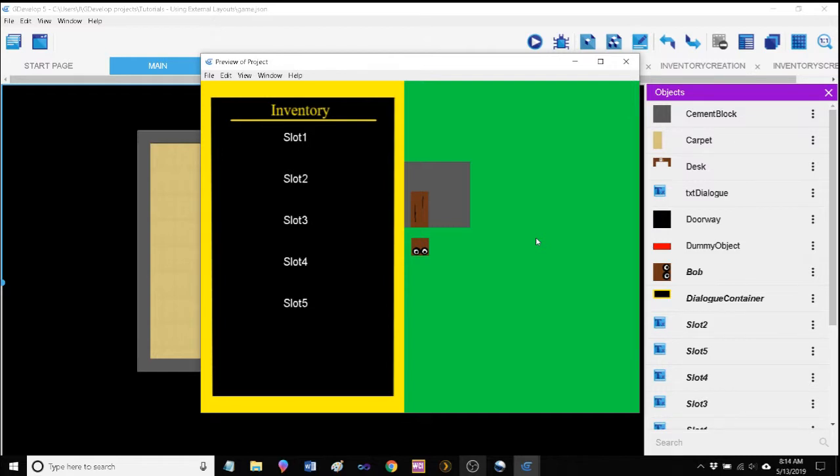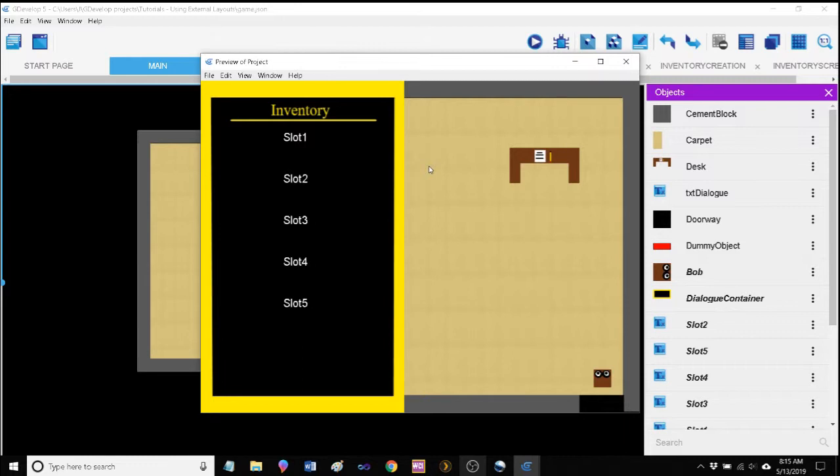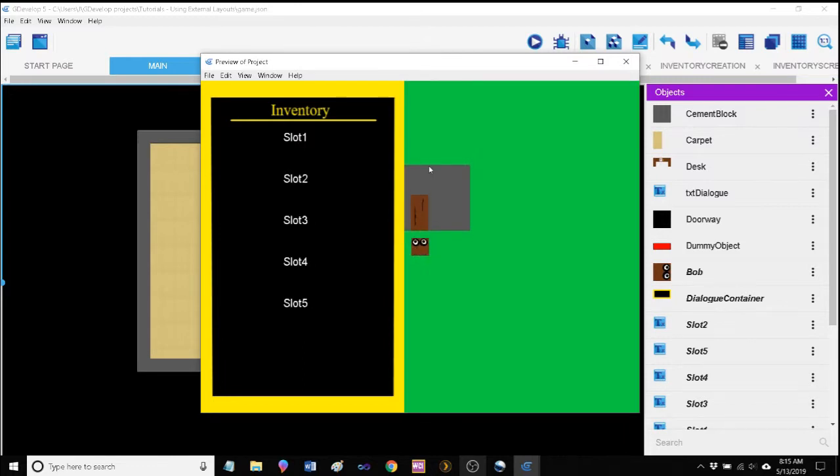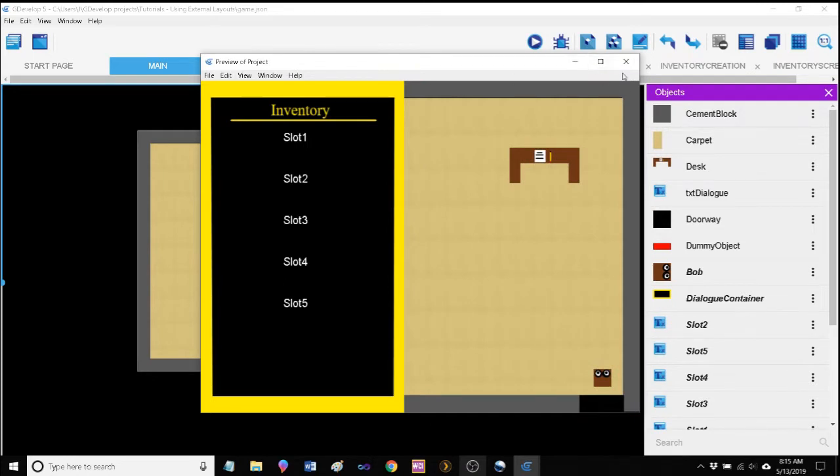And this has to do with, again, how every time you go into a new scene, a new set of code is sort of launched here, right? And when we enter this new scene, we need to tell GDevelop to go ahead and run our inventory check again. That's an easy enough fix.